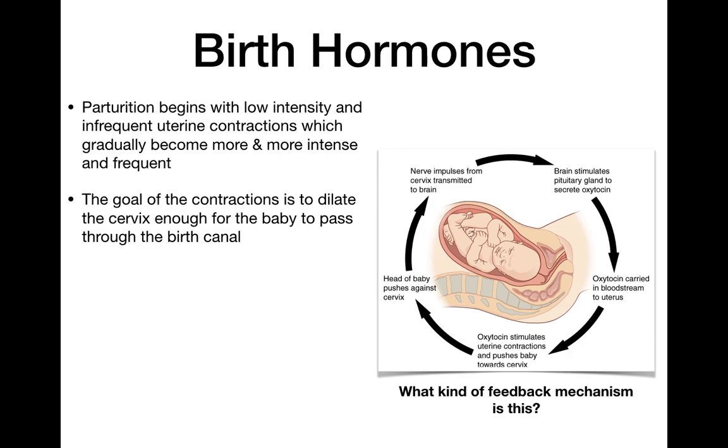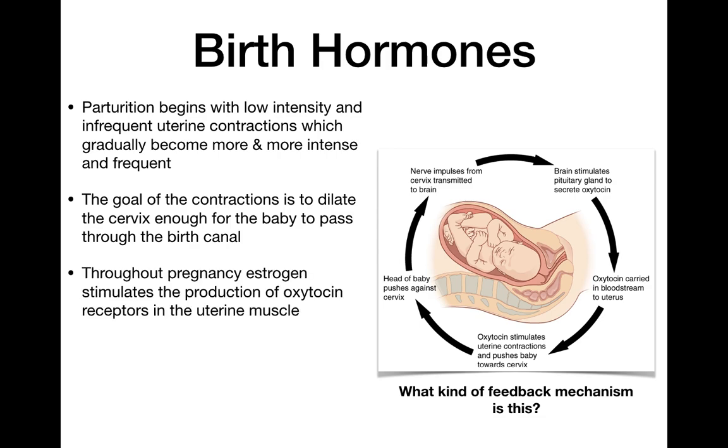The goal is to dilate the cervix for the baby to pass through the birth canal. So if we look at this image here, this is the cervix, and it's pretty closed, but it needs to open up to let the baby all the way out. And that's what the contraction is going to do, help to dilate the cervix and open everything up so we can pass through the birth canal.